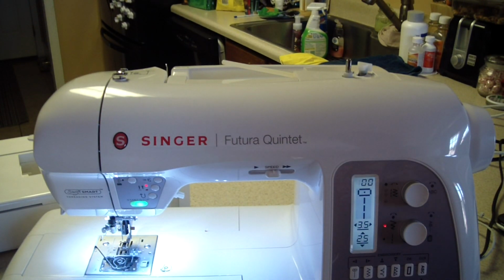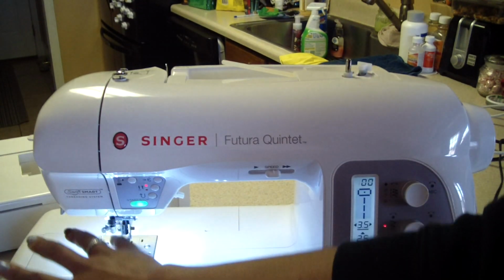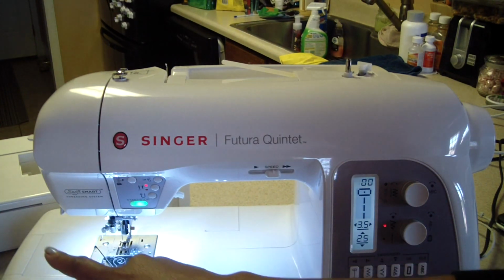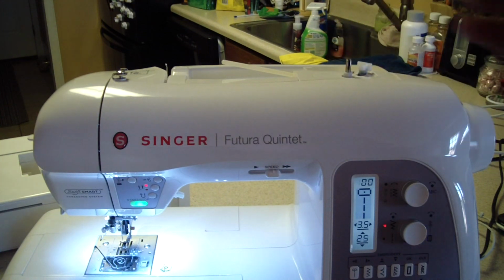So this is kind of interesting. I tried to fill up the bobbin when I had the embroidery foot on, and it wasn't going. So I don't know if it was just user error or if you have to not have that on for this to work, for it to engage. Okay, and it is an automatic bobbin system.